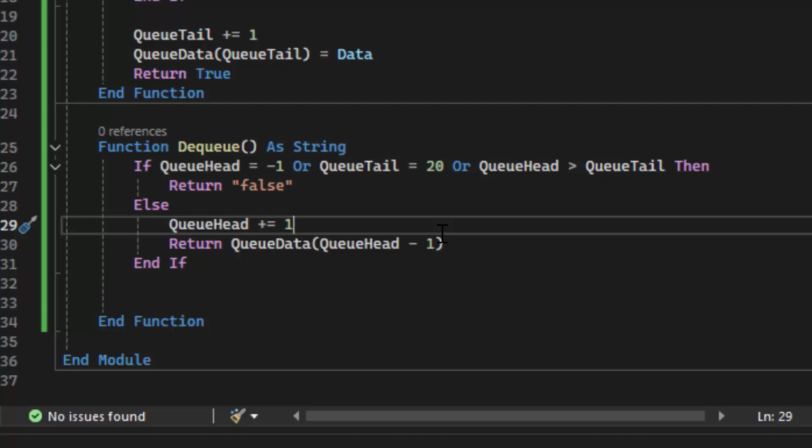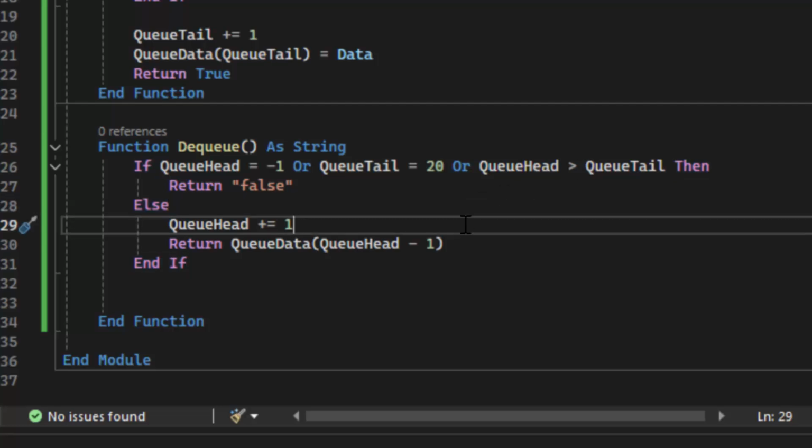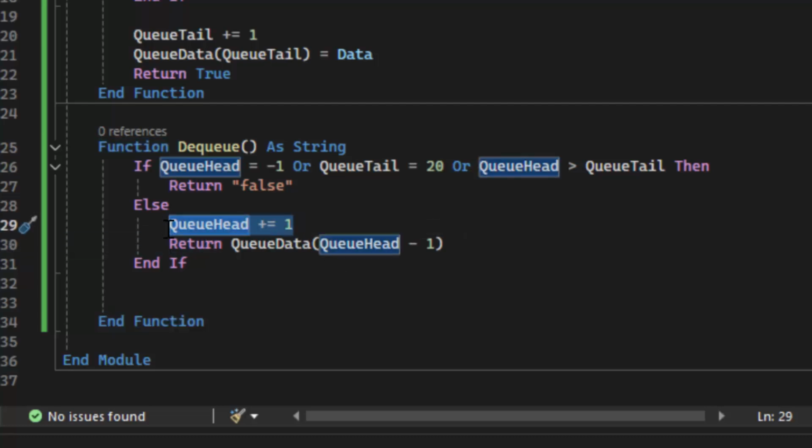But now, because it's been removed, and it's not really being removed from the array, what we've done is we've left it in the array, but we moved the queue head to the next starting point. So now, because the queue head is pointing to 1, we know that index 0 will never be accessed again. If we try to dequeue it again, because we still have an item in there if index 1 is being used, we removed index 0. If we dequeue index 1, queue head increments to 2.